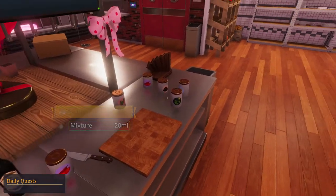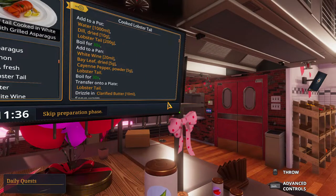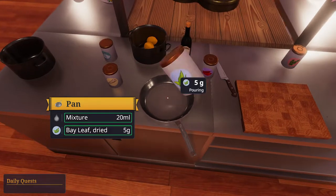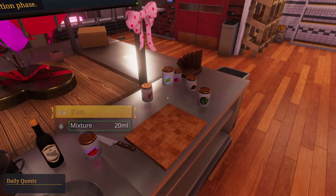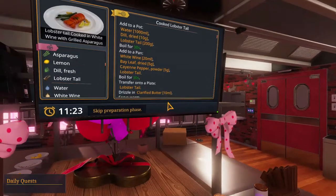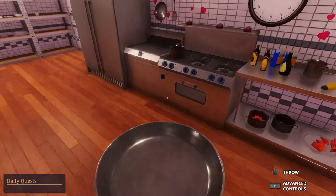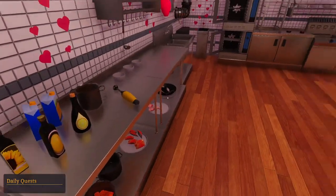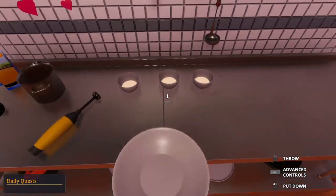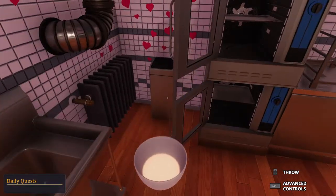Five. Bay leaf. 5 grams. And then lobster tail and boil 30 seconds. Drizzle in clarified butter 10 ml. So, we shall prepare two plates, or one plate, and we'll get rid of one of these mixtures that we don't really need.